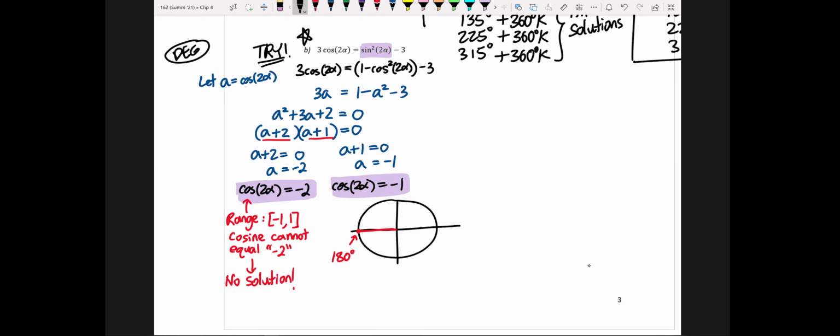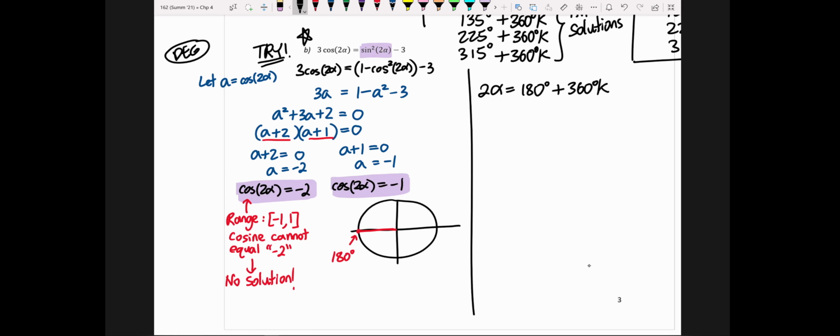So completing step 2 of the process, we find that the input is equal to 180 degrees. That's the only solution between 0 and 360 degrees. So this time we only have one solution in the first cycle of cosine. We're not looking at the period for cosine of 2 alpha, just the period for the parent function cosine. Our step 3 is to add the period times k to each solution. So in degrees, we're going to add 360 degrees times k.